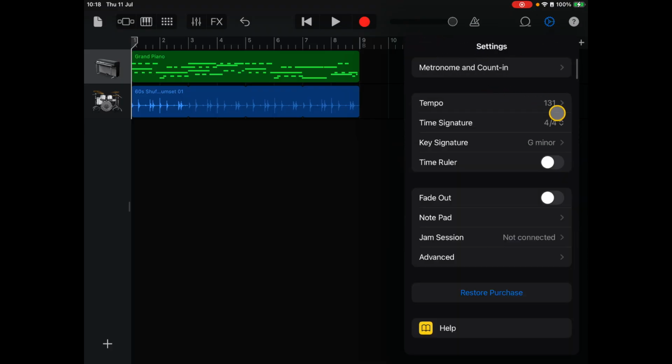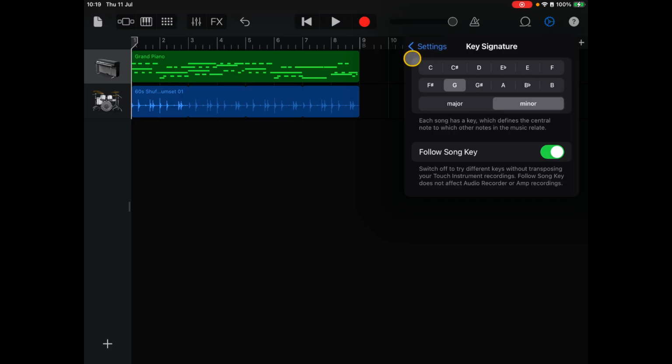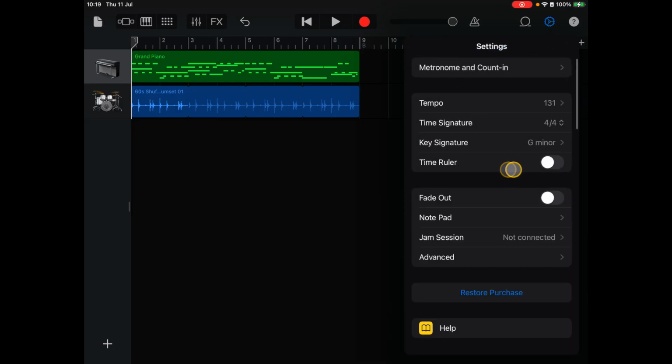Then you can go into the time signature and for that new section you can decide whether you want it to be in 3/4 or 4/4 or 6/8. Limited at the minute in Garageband, but that's probably more than enough for most people, especially when they're just starting out. Key signature then you can also change, so if you know the particular key you want to work with, or you have a particular range of notes you want to use, then you can use these to help you get the correct key. And then you can change the time ruler to minutes and seconds here, as we mentioned before.